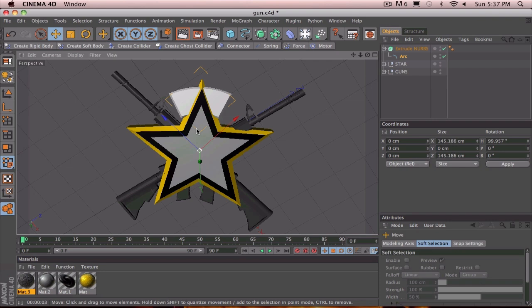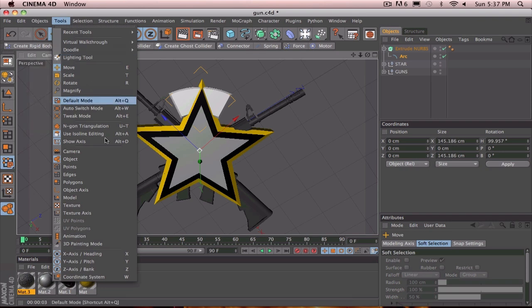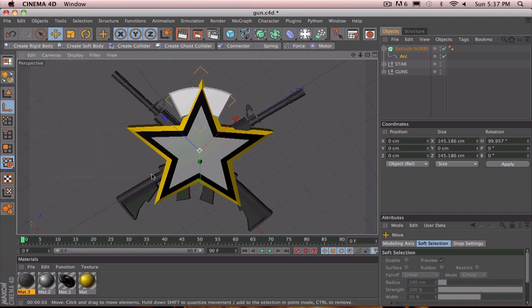So now let's move it. And because the axis is messed up, you want to go to object or tools, and object axis, hit R on the keyboard and move it. Oops.